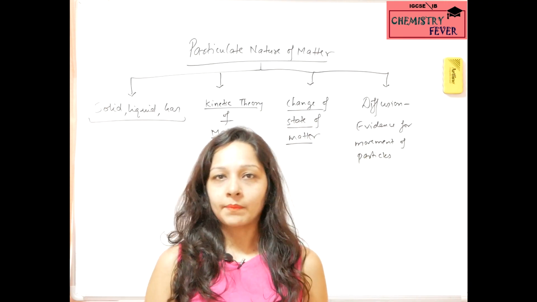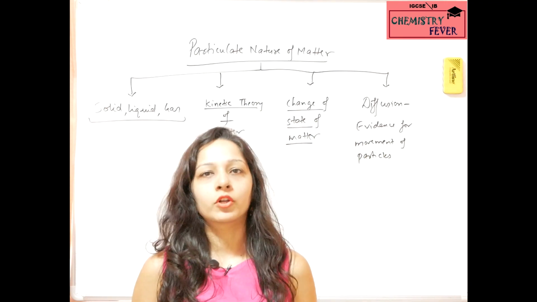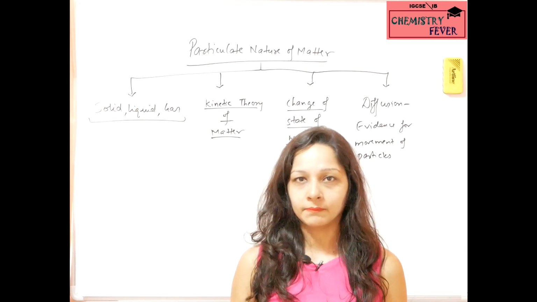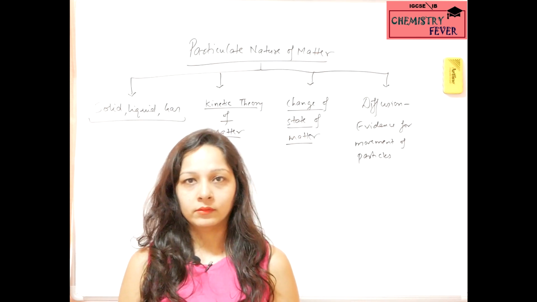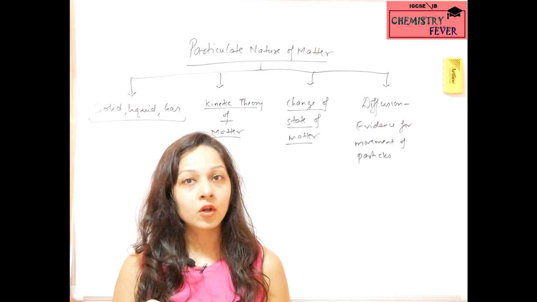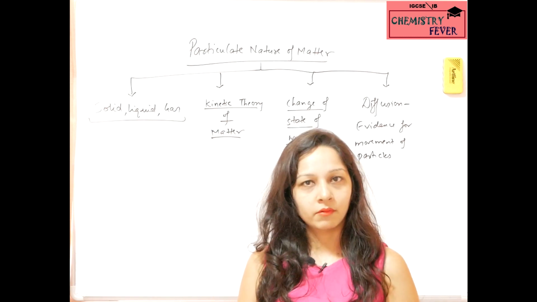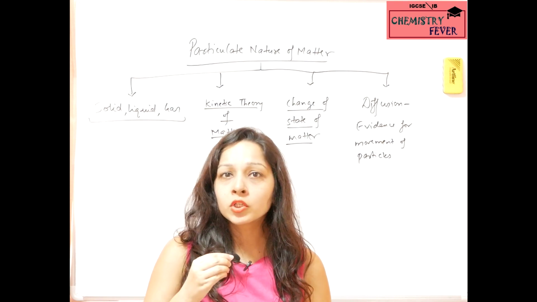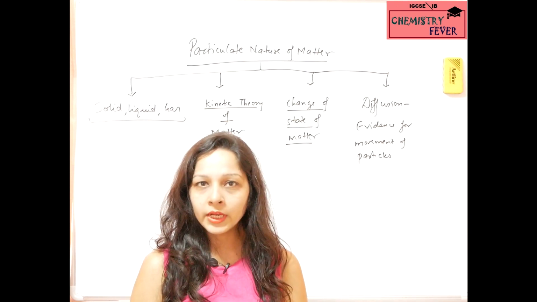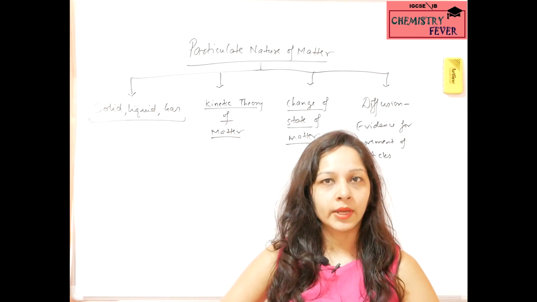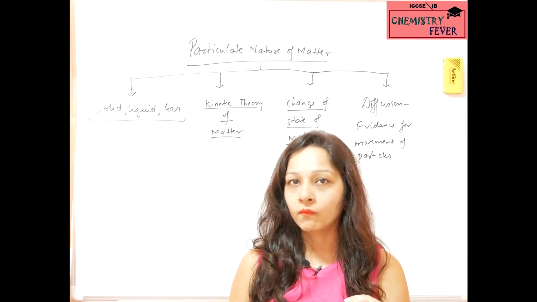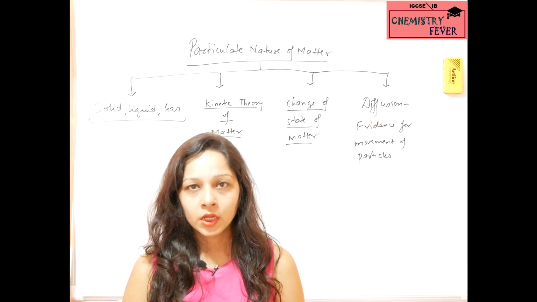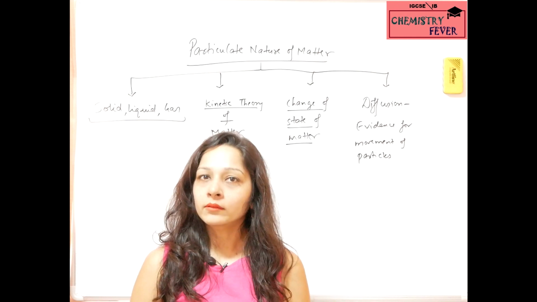So this is a fundamental chapter for chemistry. If you go for any board, not only IGCSE, any board, the first chapter is the basic information about matter, right? So when we see matter, what do we think? What does matter look like? How does it behave, right? Look like means can you see it, or is it invisible, or is the size of the particle so small that you cannot see? So when we see matter, some questions click in our mind. At some point of time we can see matter, and at some point maybe it is microscopic and we are not able to see. So can we see all types of matter, right?